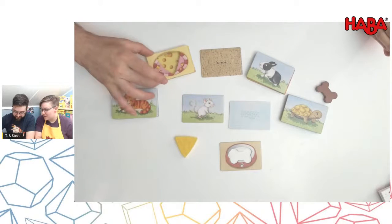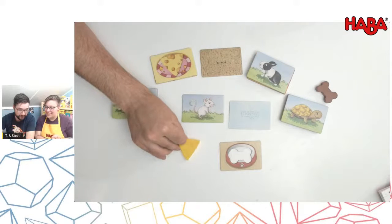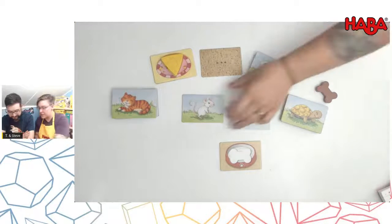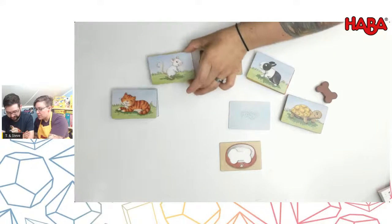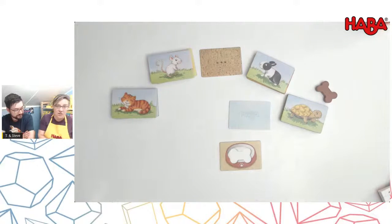All right. Let's do it. Let's put the cheese together. Oh, I like the little cutouts of the holes. Oh, cheese. Yeah, the cheese has the texture. Yep. All right, I'm going to feed Squeakers. Nibble, nibble, nibble, nibble, nibble, nibble. All right, now there's only one left. Which one do we think it is?